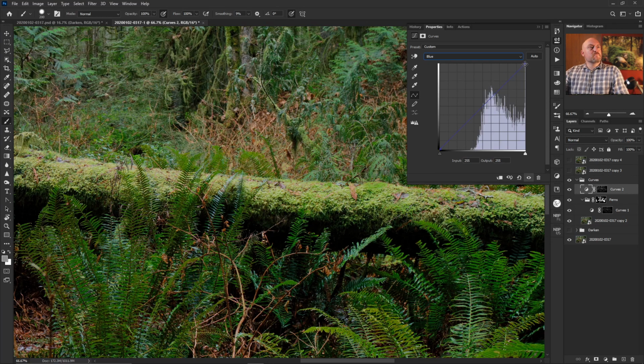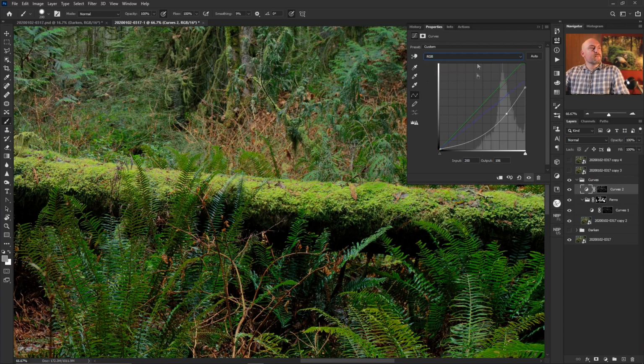For the moss, we already know that it has more yellow than anything else, so I'm going to add a bunch of yellow by dropping this blue filter in the highlights, and we're also going to do a little bit of green, not a ton, but some.